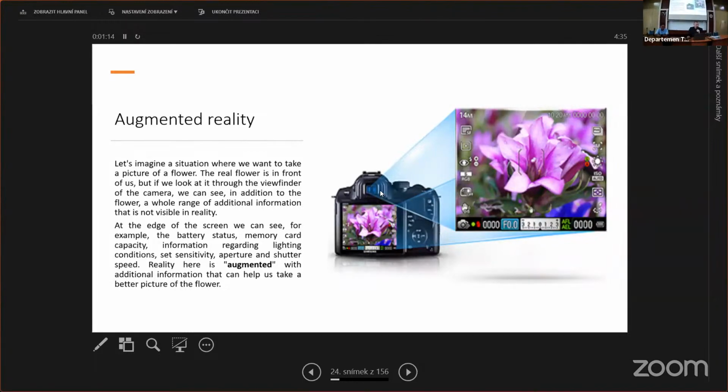You will see the flower on the screen of the camera, but also you will see small information at the corner of the screen, about capacity of battery, capacity of SD card, lighting conditions, some special effects or some parameters. How can we alter the settings to take a better picture? So this is the simplest way to use augmented reality, just on the screen of a camera or cell phone.